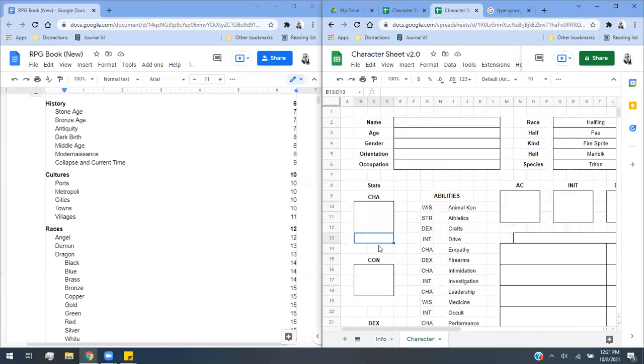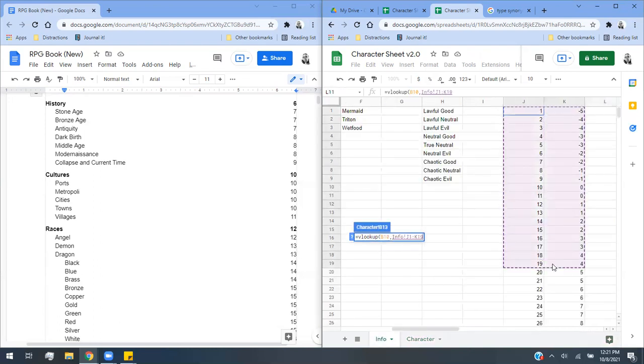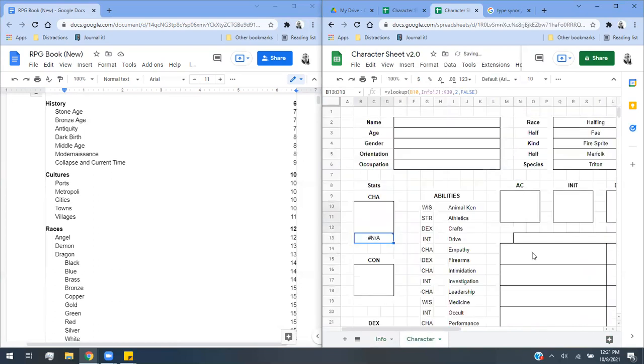So let's do VLOOKUP. I want to search this, whatever this is, take from this range and return what exactly. I want it to return the second row, and it's in order, so it's going to be false. So let's put a 2 in here.